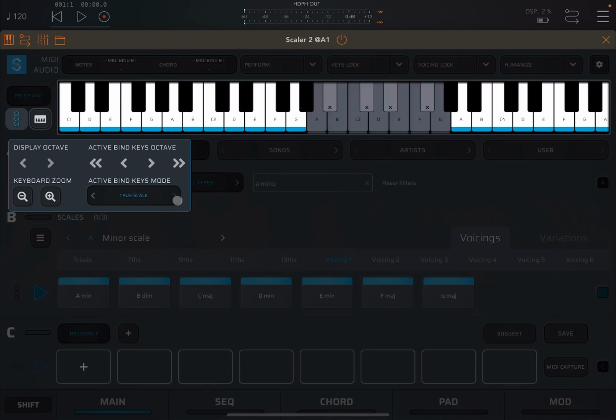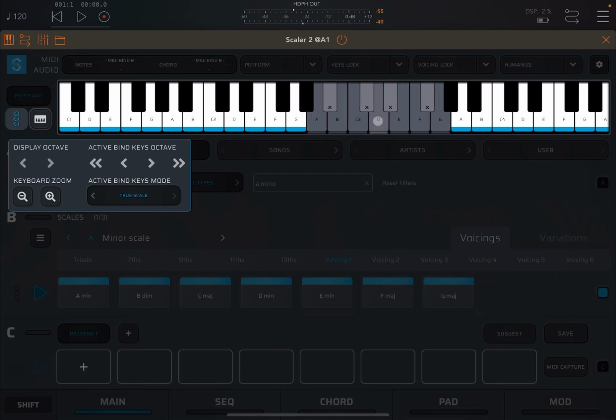You also have an additional option, which is called true scale. What it does is, again, it uses the same chords over the A minor scale, but it maps them against the scale on the keys of the keyboard. So in this case, A is here. We won't use the next one because it's not within the scale, and then it will be the next one. Not this one, this one.